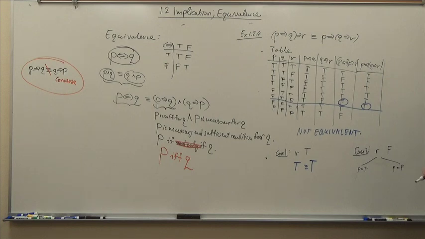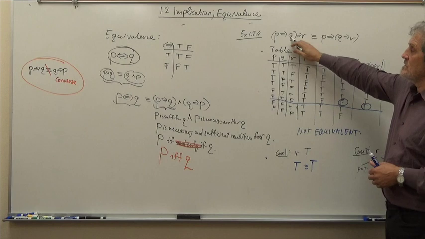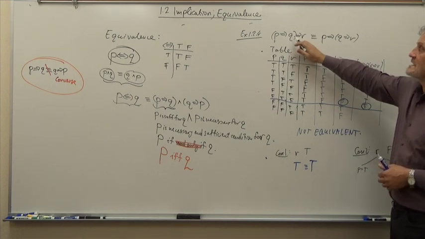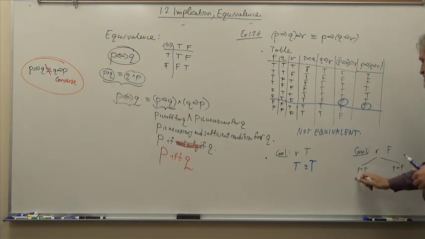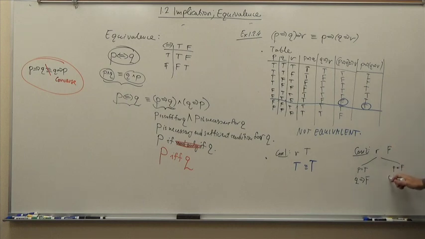So if P is true, then what will happen? True implies Q. If Q is true, it will be true. If Q is false, it will be false. So that's the same as Q. So this says Q implies R was false, false. That's what the left side is. Right side has T, this is true. So true implies something is the same as that something is. So this is Q implies false.